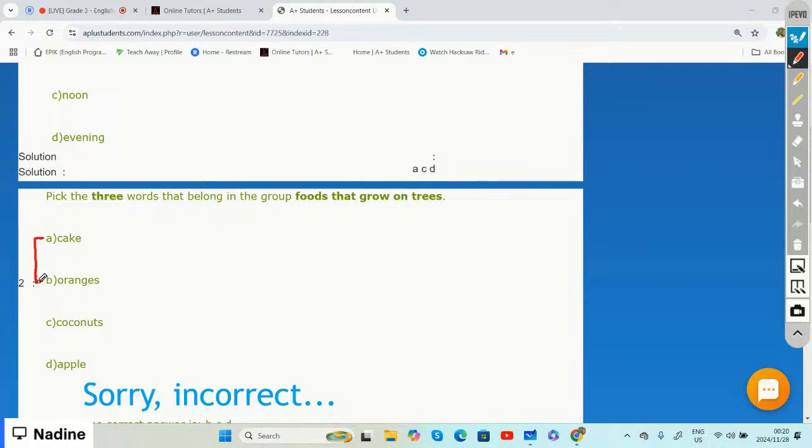Is it B, oranges? Is it C, coconut? Or is it D, apple? We need to select the foods that grow on trees.